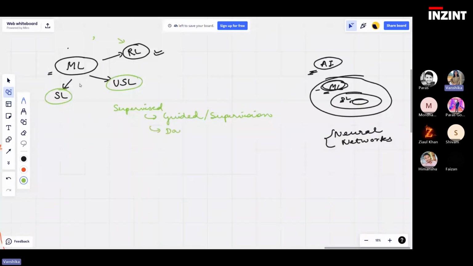Basically, you have data. What kind of data? Historical data, which is well labeled. Just like we took the example of age and salary and leaving the company or not leaving the company. I had told you this is the column for age, this is the column for salary, and we had answers as well.